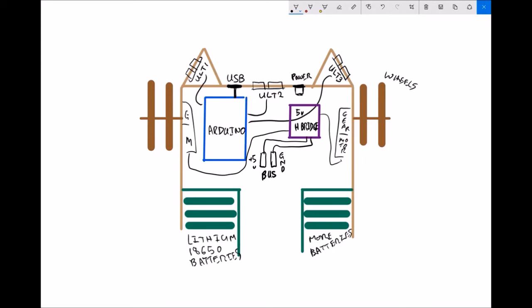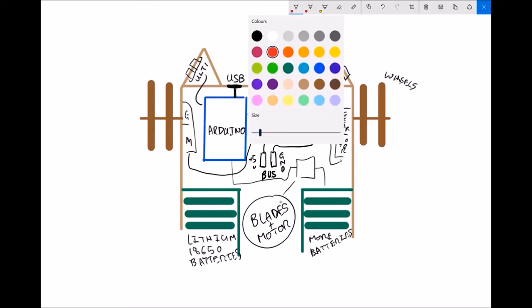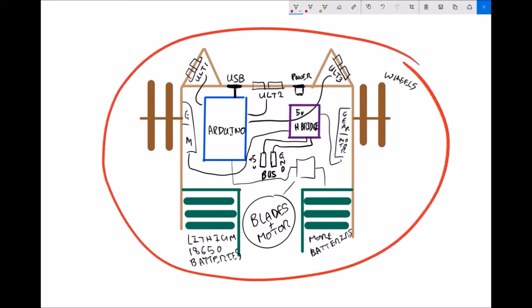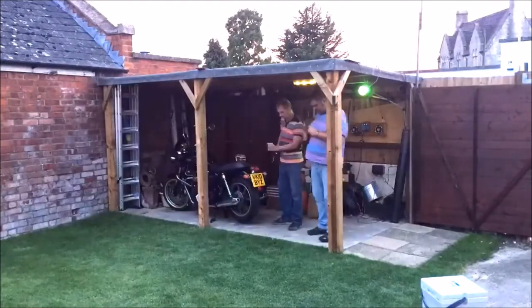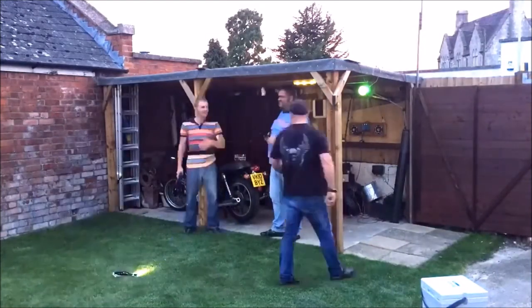One thing that I'm missing from this diagram is the blades and the motors that will be installed shortly, and those will be controlled by the Arduino with a large fat hairy transistor at some point in the near future. Also there's a color sensor on the bottom of this thing that I haven't drawn in here, which I will do at some point in the future. So interesting project. Go ahead and check out where we are with the project. I think we're at chapter 17, 18 now with this. I'm sure I hope you'll enjoy it.